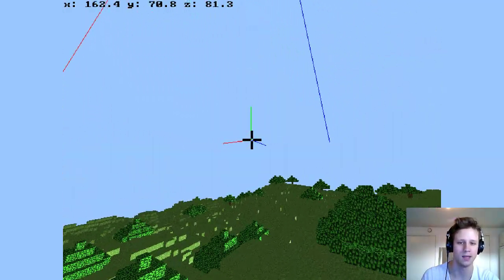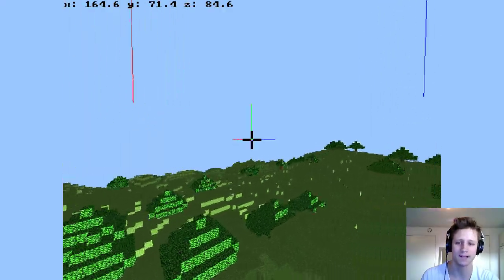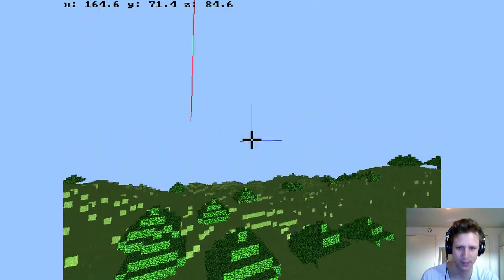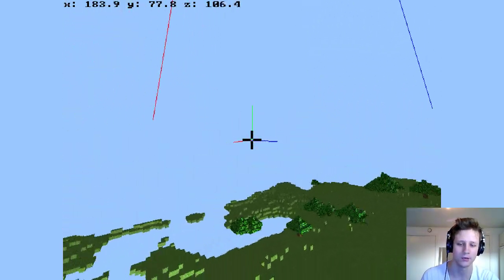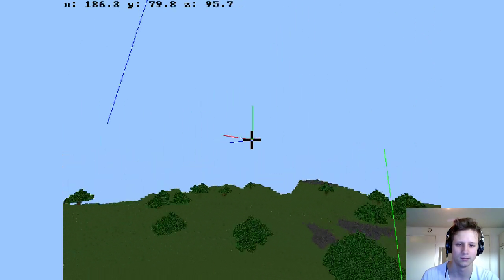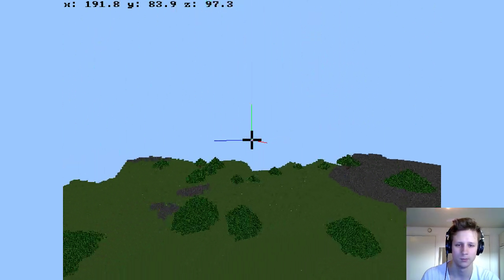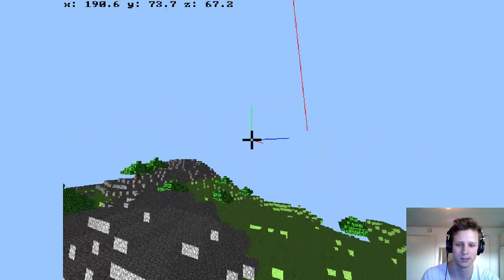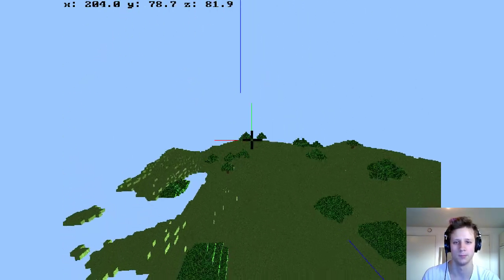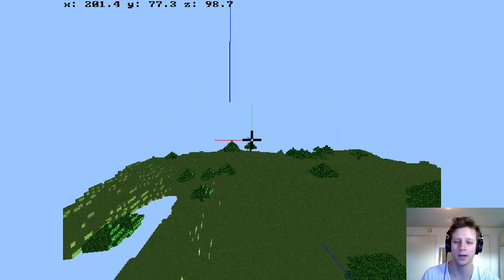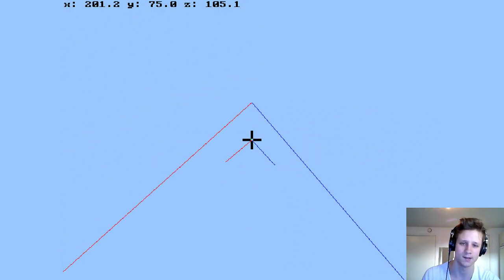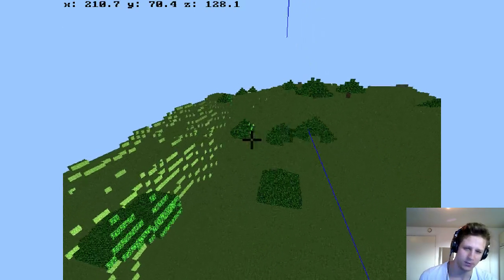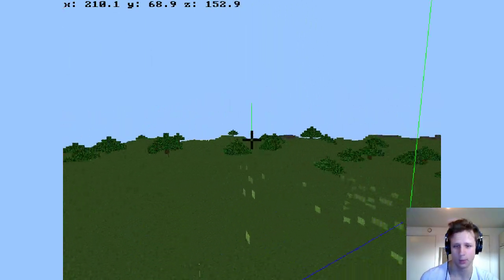And the rendered axis at the crosshair, or at the cursor that you can see, that's the center of the frustum view. So I just used that to see where the frustum is, basically. I'm really wondering. Oh, now I remember what this one is. This is the light. I have a light source attached to the camera, basically. So when I move, the light is following me.